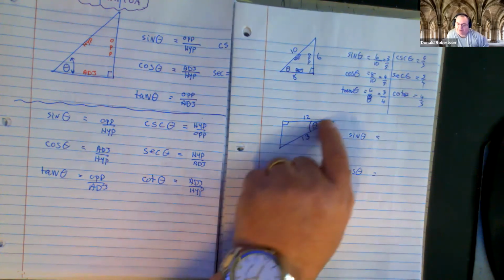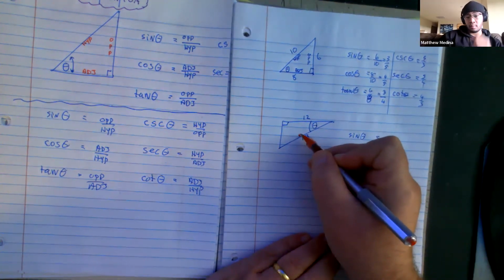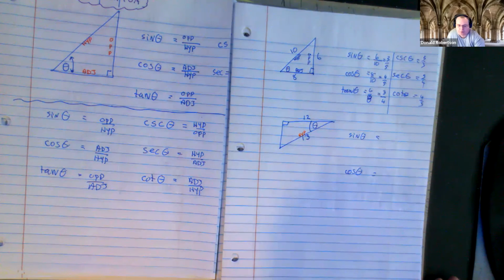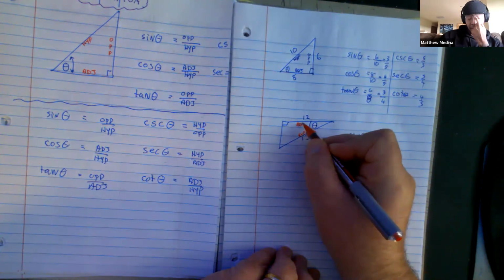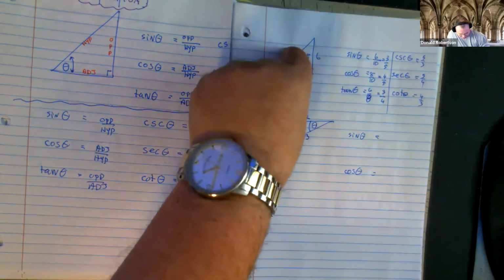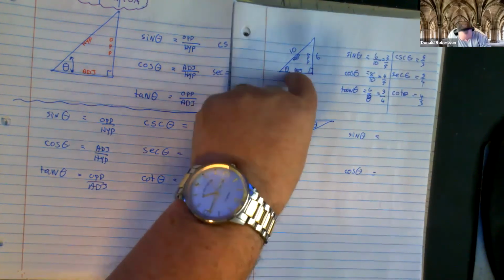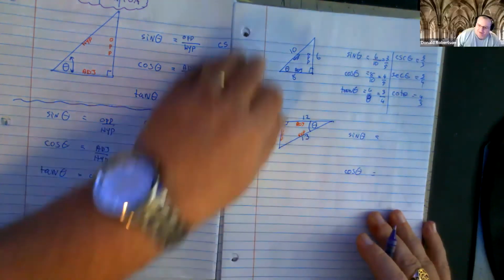What name will I give to the 13? Hypotenuse. What will I call the one that's 12? Adjacent. And then I've got this side over here. And unlike the last question where you were nice enough to tell me all 3 sides, in this question they only tell me 2. That's not a problem. Can't I find the 3rd missing side? What's the name of that Greek guy that we use to get it? Pythagorean theorem.